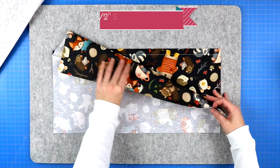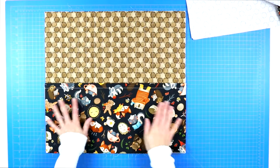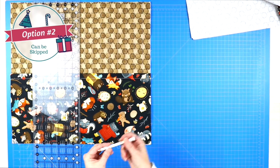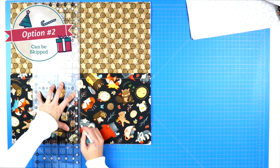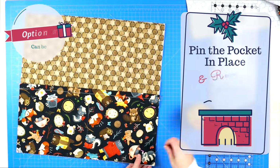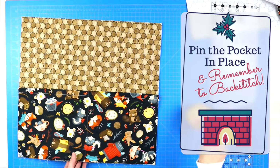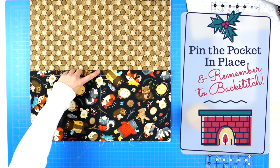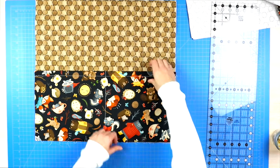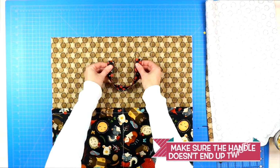And now it's time to lay our pocket on top of that front panel that we quilted earlier. Now this again is one of those optional steps where you can fold your pocket in half to find that center point or measure in to find your center point, and then mark a line down the center of your pocket, and then you can sew down that line, creating 2 pocket flaps. Now, if you're not sewing that seam, just lay your pocket in place and then clip it to that panel.